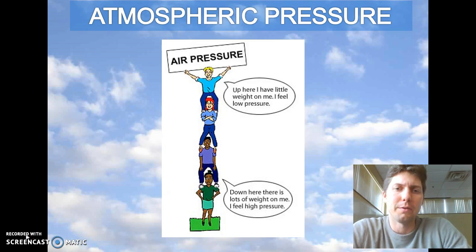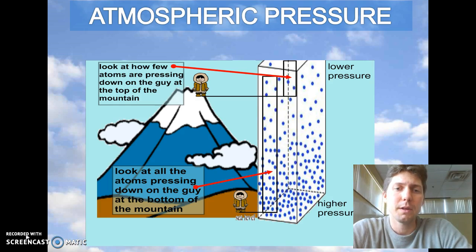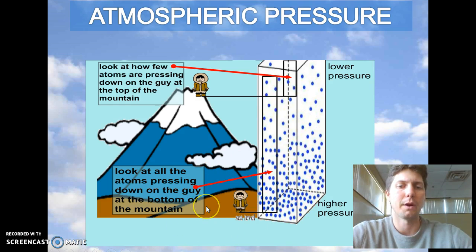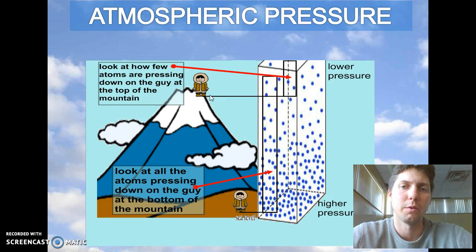You do find, however, that when you change elevation, like you go up a mountain, your ears pop, and that has a little bit to do with your body adjusting to a new and different pressure. The image you see on the screen has two people at different elevations, and as in the image we looked at in the pre-lab, there are a lot more particles packed close together at this lower elevation versus this person at the top of the mountain, where there are fewer particles around them and pushing on them.